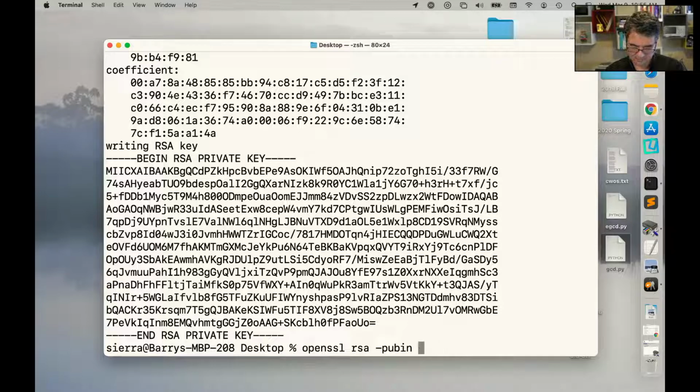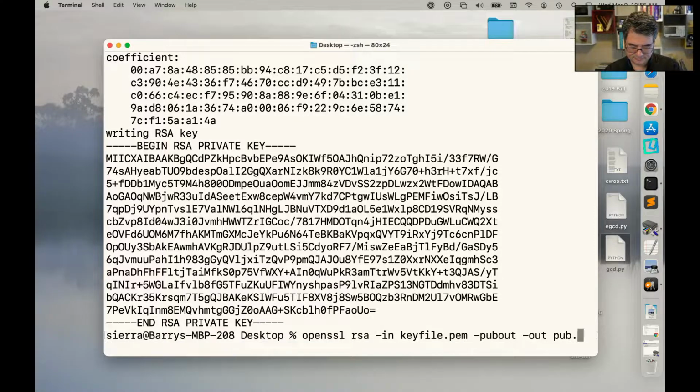Oh, I'm doing the wrong command here. Dash in, key file, dash pub out.